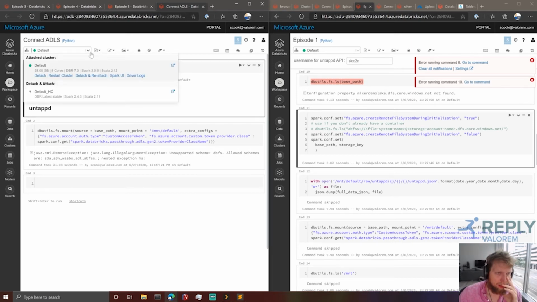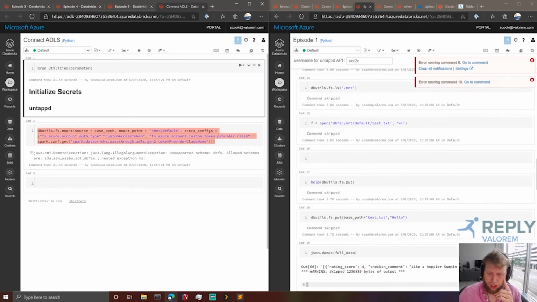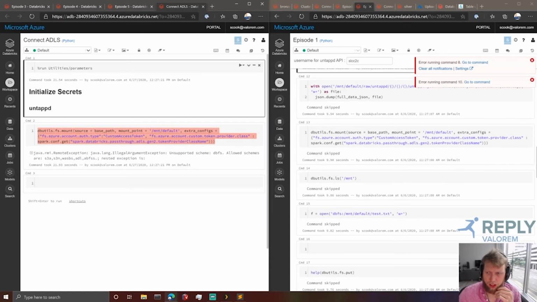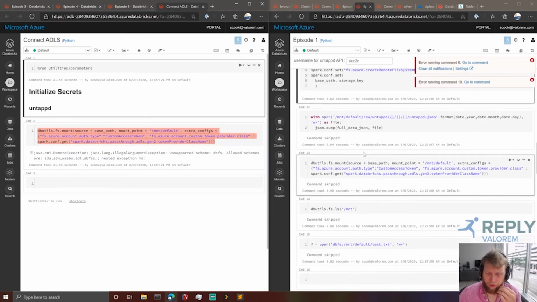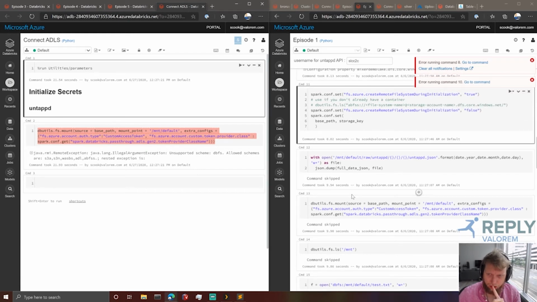I'm going to try restarting the cluster and then look up the way to remove that mount, because this is all the config we need. So this is using pass-through to mount. That might be the problem.